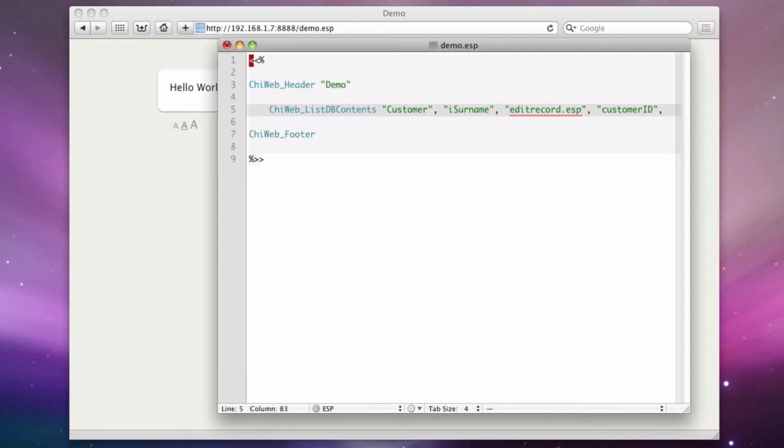The next argument has to be the names of the columns, because if we're going to list the contents of this database, we'd like nice friendly column names at the top. So it needs to be passed to the procedure as an array. So it's called columns array. And finally, the very last argument is another array which lists the names of the fields in the database we want to show.